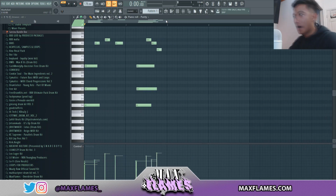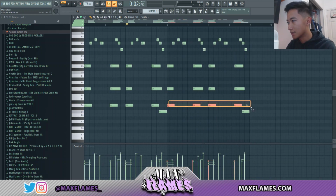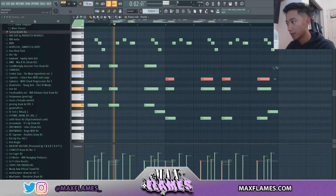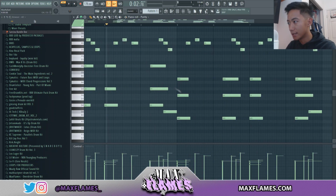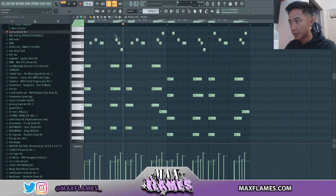So now I'm going to highlight this section and then do Control B to paste it over another two bars. And then at this last part, I'm going to paste this over another four bars. And then with these bottom notes, this bottom D, I'm going to pitch it down or shift it down four notes. So 1, 2, 3, 4. I'm also going to do that with this top D. 2, 3, 4. All right, so I just kind of layered these notes so that it sounds a little bit more full. Do Control up and move this up a whole octave.